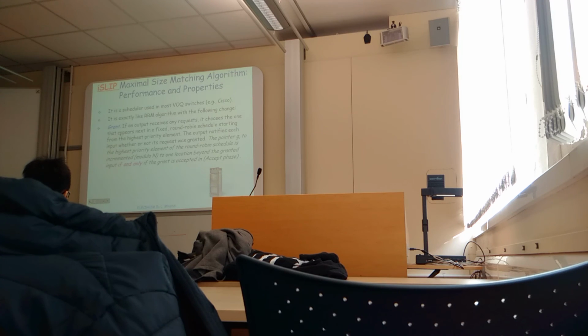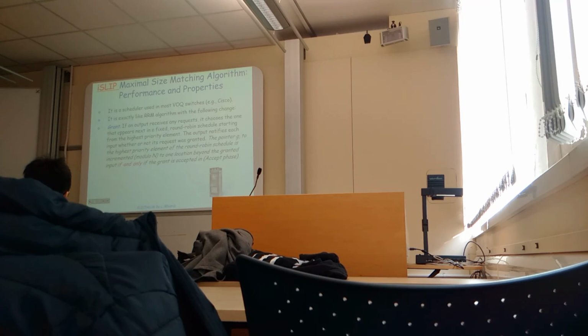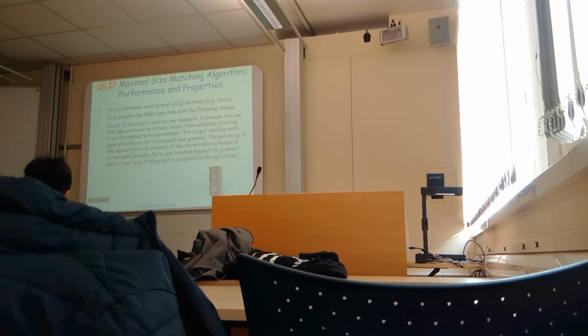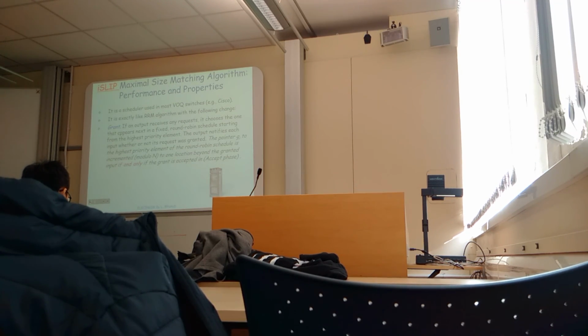Okay? Yes, please. As you say, in this algorithm, the grant pointer will not be moved unless the grant is accepted. The question is how it knows whether the grant was accepted or not. It's a good question still. The outputs, even in round robin, each grant will be notified whether it is accepted or not. So there is that link anyway. The link is there. Here, it's basically whether the pointer update happens before the accept phase or after the accept phase. It is basically timing the events.